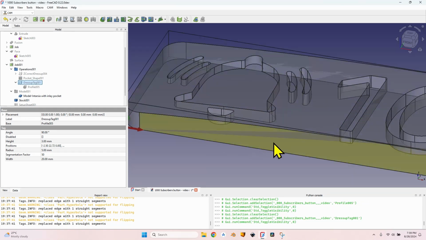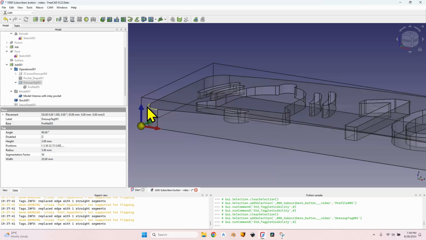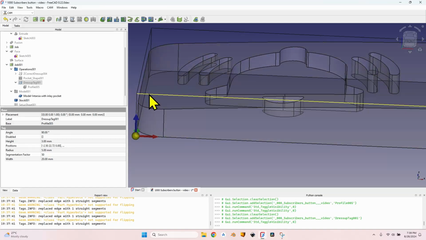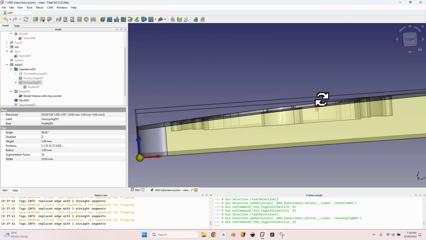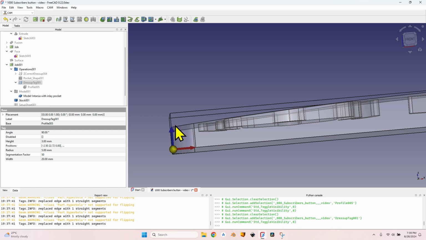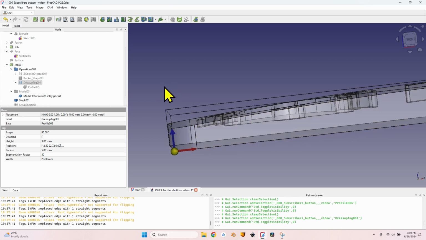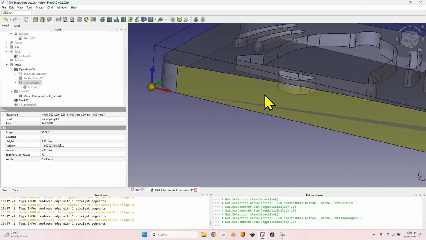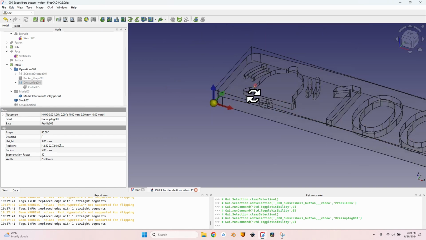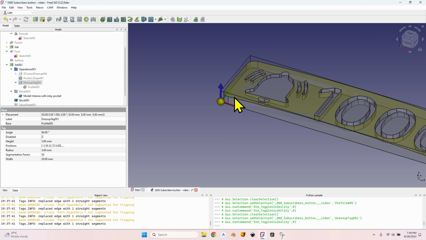One thing that I forgot to mention about using roundover bits or V-bits for chamfering or beveling the edges is that depending on the slope there will be some differences. Since the Z-correct dress up is just a projection, here it will mill a little bit more than at the top, so you have to take that into account. If the slopes are very light you don't have a problem with that, but if you have very sharp slopes you should really take that into account and maybe find another way.